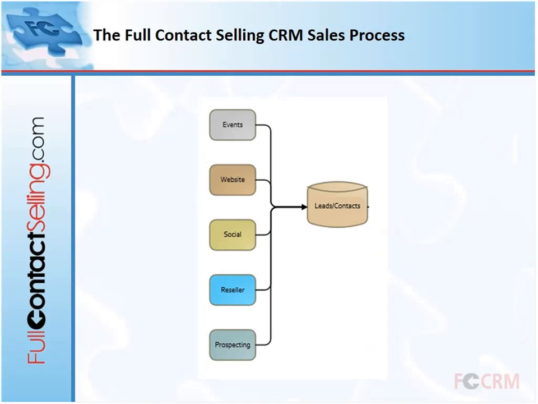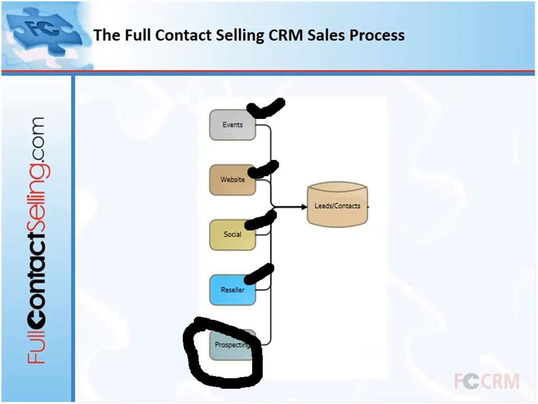From a lead perspective, in the good old days of selling, a lead really came from a referral, or we're going out and reaching out to somebody with what we used to call a cold call, all that type of stuff. And it was really the old sales prospecting things that used to work for us, right? So back here on the prospecting side, this is what we used to do. But now selling and buying has become more sophisticated. So, we're seeing more event management stuff, we're seeing more website use, we're seeing more social CRM, and we're seeing companies rely more and more on these reseller channels.